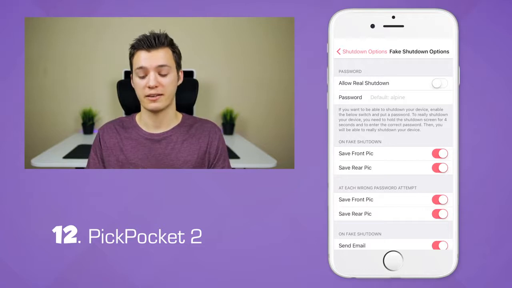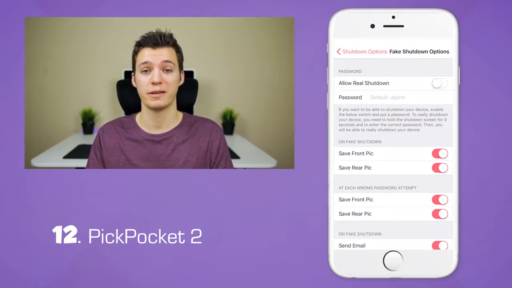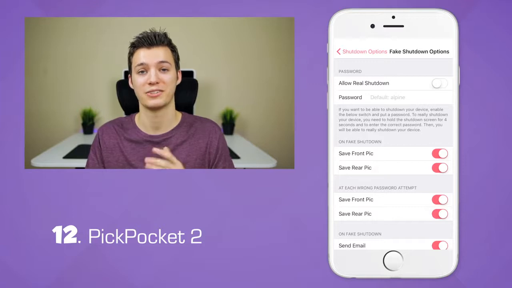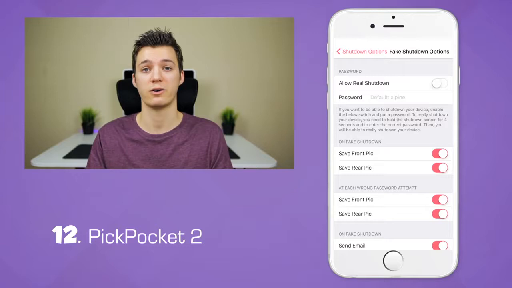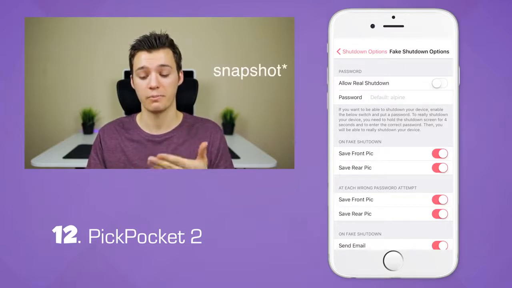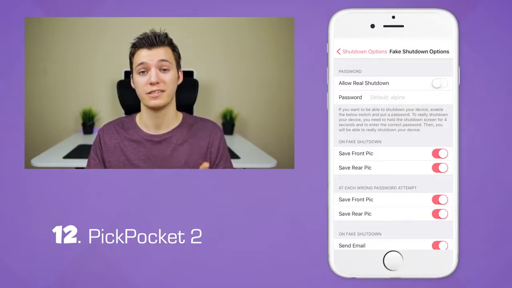And the thing about fake shutdown is when you do a hard reset on the device, it actually fakes it. So after 4 seconds, it will fake a hard reset. So if anybody stole your phone and they tried to turn it off with the hard reset, if they weren't really an advanced user and didn't understand that it took a while for the hard reset to actually take effect, after 4 seconds, the screen will turn black and you can't turn anything on. You can't do anything without a real hard reset. So the person that stole your phone is going to think that the phone is actually shut down. Meanwhile, in the background, it's actually sending you an email and a screenshot of the front and back cameras of the phone so you can see who stole your phone.